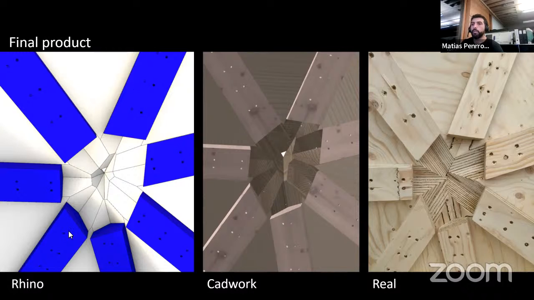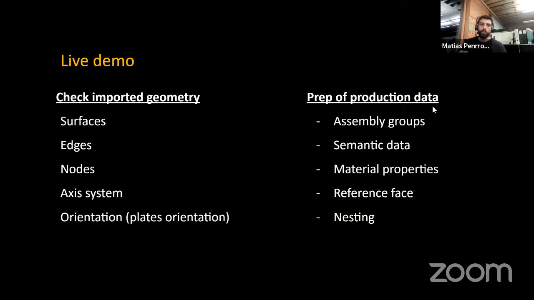Again, the final product. So we have the Rhino file, the Cadwork import geometry, and then the real one. You may see this little notch there is not on the physical model. Well, this was assembled by students. They forgot to cut that out. So the human factor is always there, but in this case it was not so terrible. Everything fit up to the millimeters. So you see everything is tight, nicely done. The position of the screws was perfect. So everything fit.